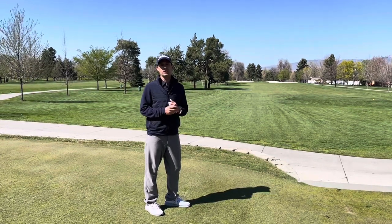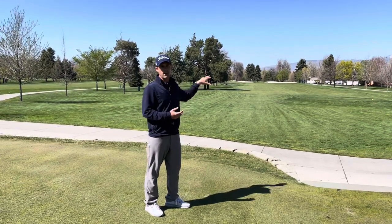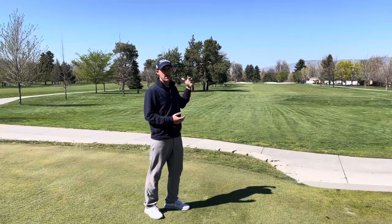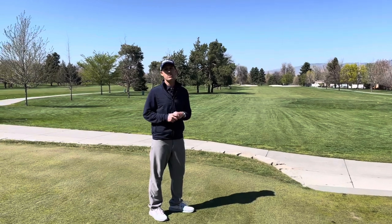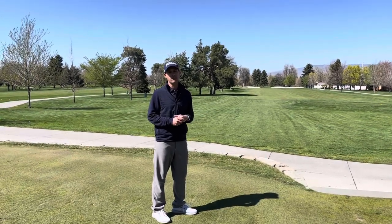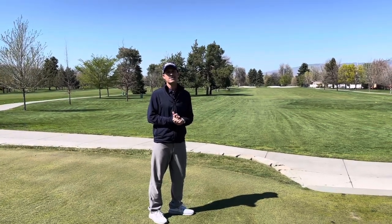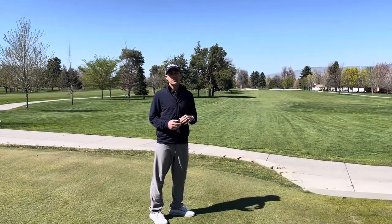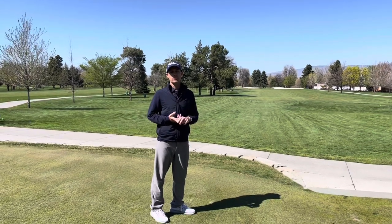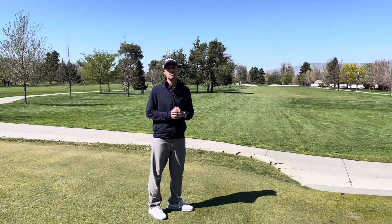Most importantly, make sure all play in front of you is out of the way. With long hitters or a semi-blind tee shot, someone might be sneaking out of the trees into your shot, so make sure they're far enough ahead. Always practice a little caution — wait five more seconds for them to get out of your way. If we hit errant shots left or right, let's yell fore anyway. We're out here with a community of golfers with a lot of volume, so let's practice great etiquette: yell fore, give them the heads up, and make sure we're staying safe.